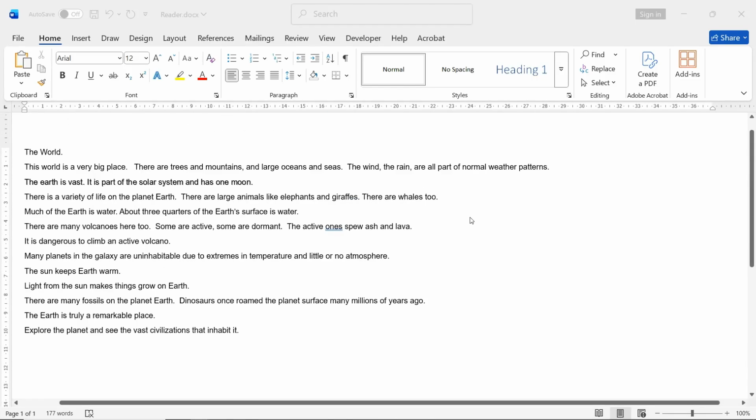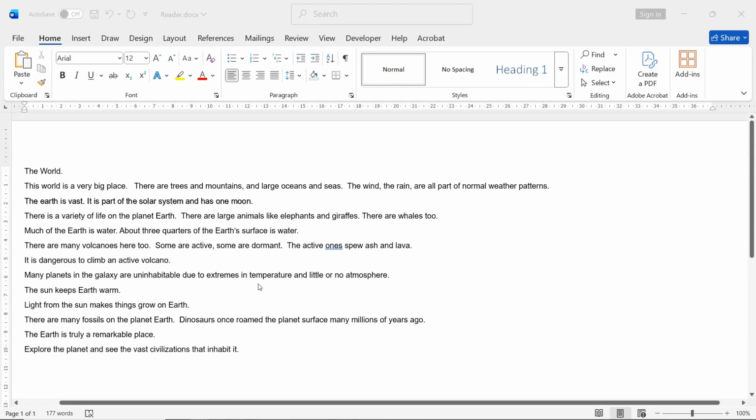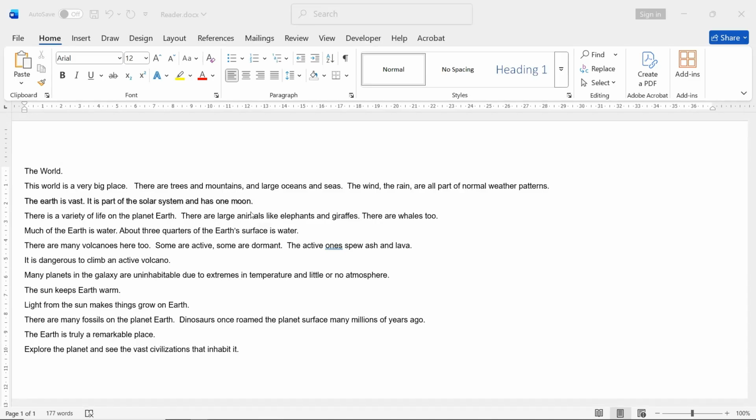I'm going to show some text, just any kind of text that I have in Word. And now we're going to create the viewing bar. And the nice thing about the viewing bar is you can stop anywhere. If you take a break, you know where you left off, especially if you have a lot of text.